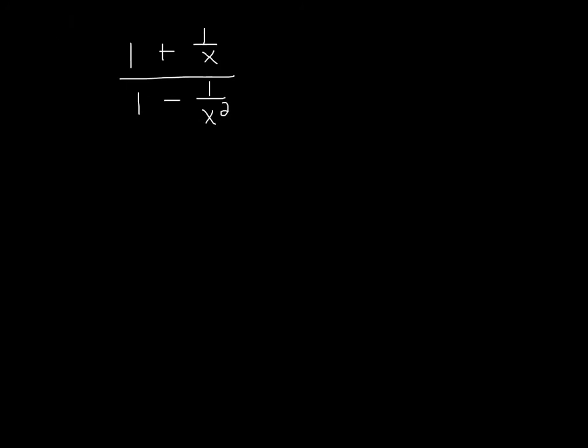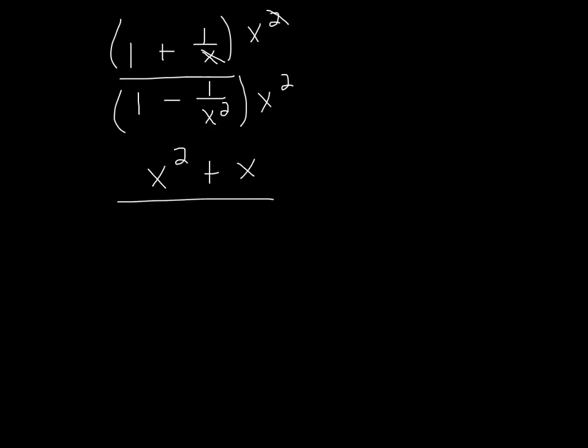Okay, next example. Again, not a very easy candidate for flipping. So let's just go right ahead and multiply everything by the common denominator, which would be x squared. So we'll multiply top and bottom by x squared. There we go. Okay, and we're going to distribute. So x squared times 1, x squared plus, and then our x cancels out the squared. We're left with x. And then we have x squared minus, those cancel out, minus 1. Oh, that looks a lot like our example we did earlier, huh?